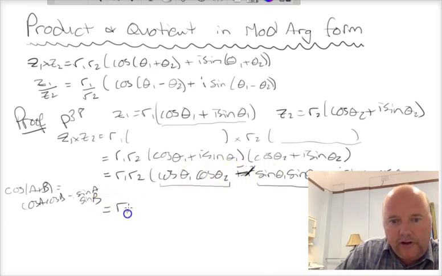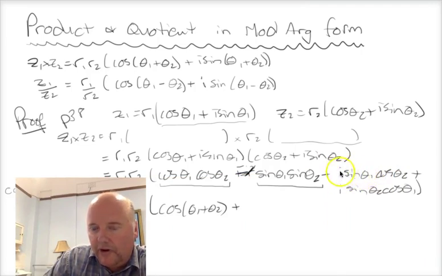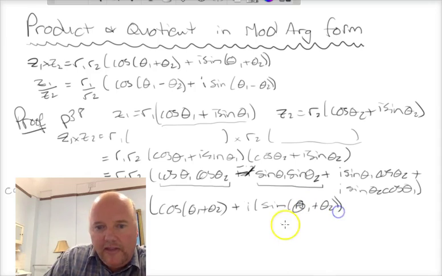So I can write this part here as the sum of two angles, so we go cos(theta 1 plus theta 2). And the same thing over in this part over here. We notice we've got an i in both of them, so we can take that out as a common factor. And we've got sine A cos B plus sine B cos A. So it's sine cos and a cos sine. You can rearrange these, which matches up with your sum result for sine(A plus B). It's not an A, it's theta 1 plus theta 2. Now that there is your rule for multiplying complex numbers, and that's the reason it works.